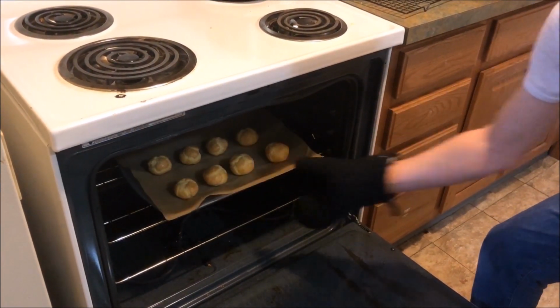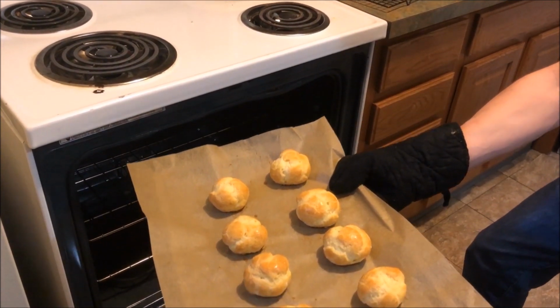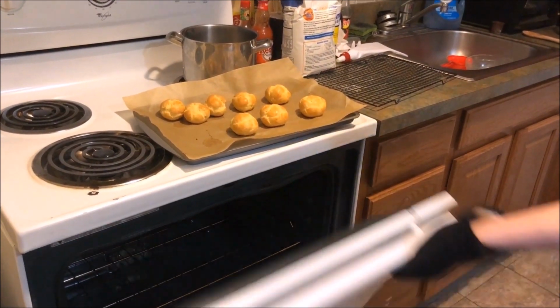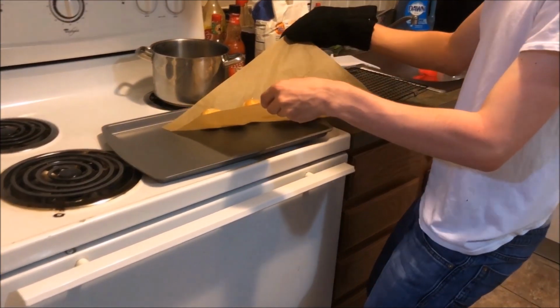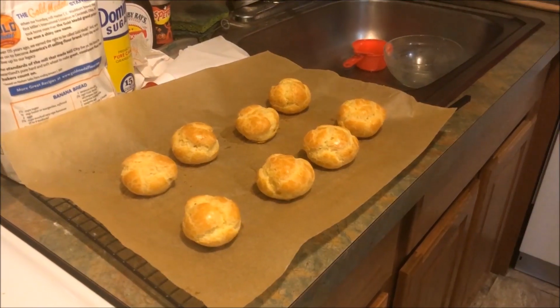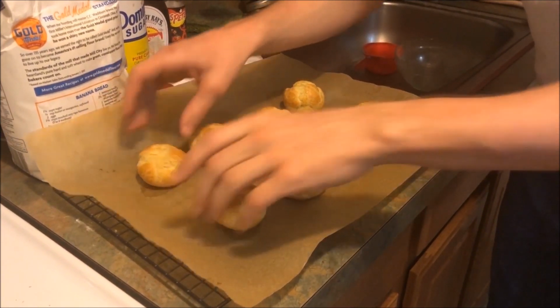Oh yes. Look at those. Alright, now, while they're still warm, we're going to transfer them onto this rack to cool. Perfect. Alright, Viewer-kun, these came out way better than expected. I mean, these look amazing.